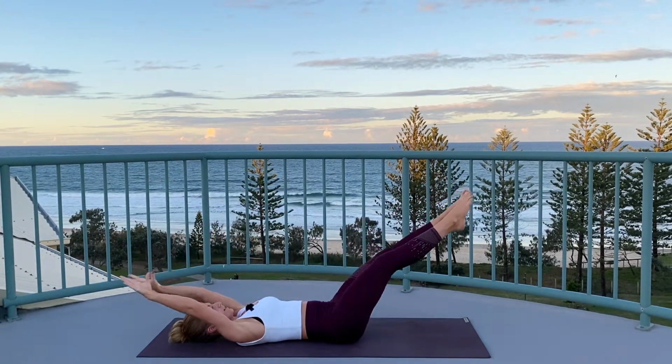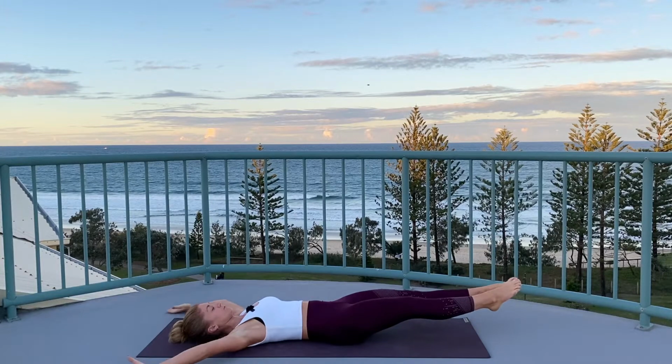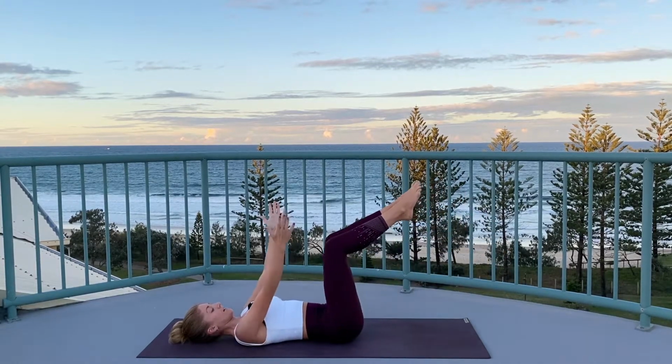Breathe out as you lengthen and lower the feet to the floor. Inhale on the way back. Do 3 more.